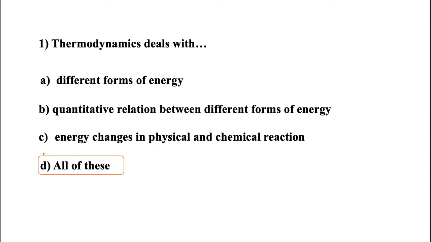Now, for example, a system is following a process in two stages and coming back to the original state. Again, the same point. So here the state properties do not change because it's a cyclic process. It is coming back to the original state. But when it comes to path properties, they may not become the same. There will be some changes.